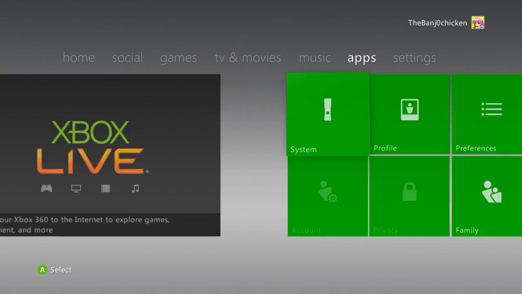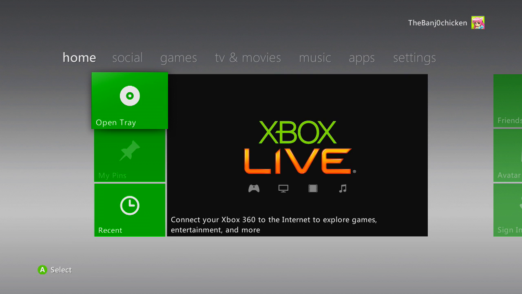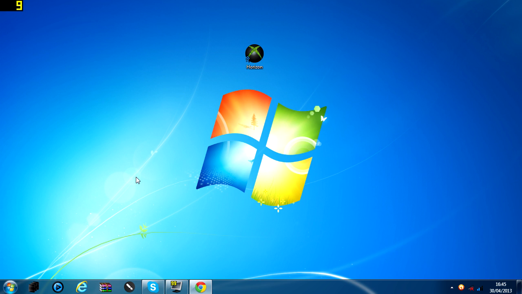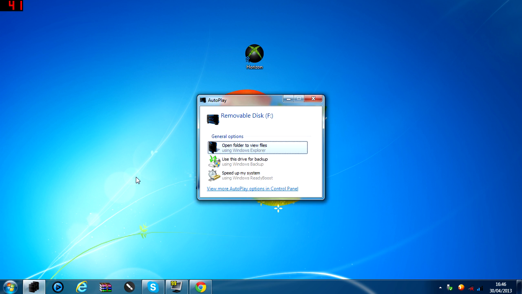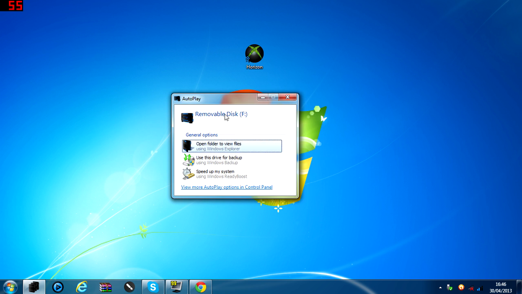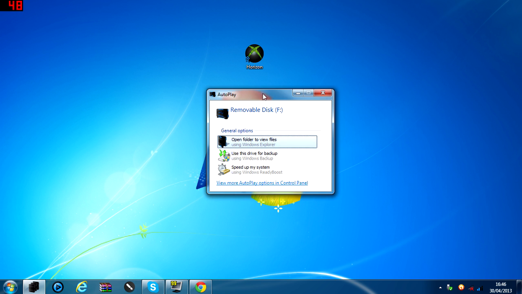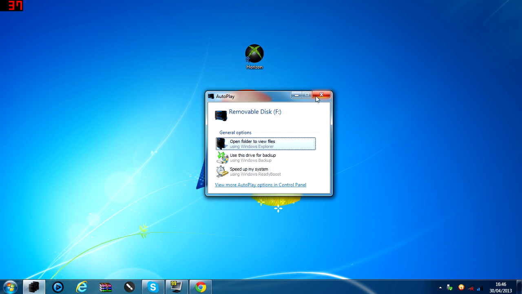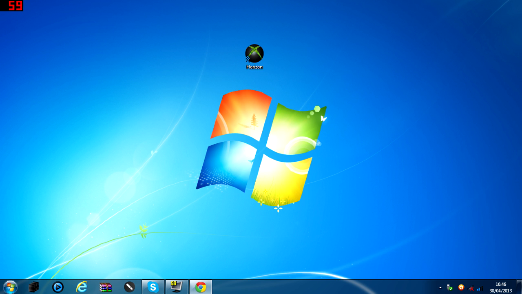Okay, so now we're going to move over to the computer and show you how to install XeXMenu onto this configured USB stick. Once you're on your computer, plug in your USB stick that you configured for the Xbox, or if you're using a hard drive transfer cable, connect that up to your computer. If you're using a direct SATA connection, make sure you have the SATA data and SATA power cables connected to the Xbox hard drive. With the USB method, we're going to ignore this because it's configured, so it's not going to let us explore the device properly.